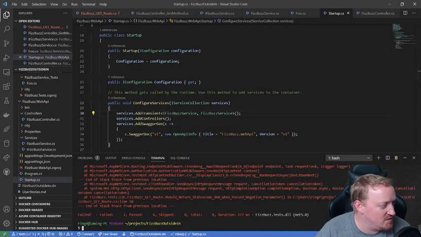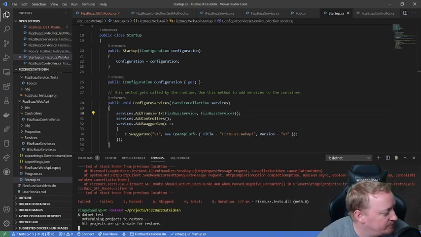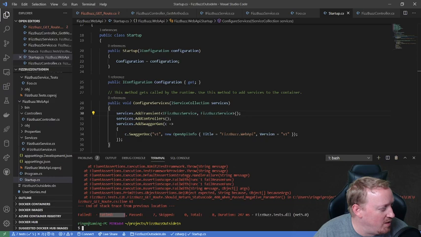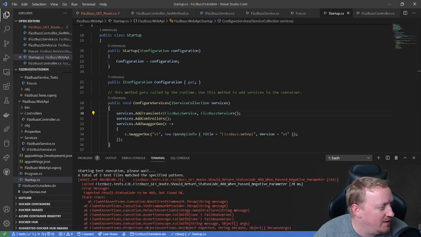Now let's see what happens when I run my tests. Ooh, we're down to only 1 failing test now. Which one is failing? Status code 400 when passed negative parameter.